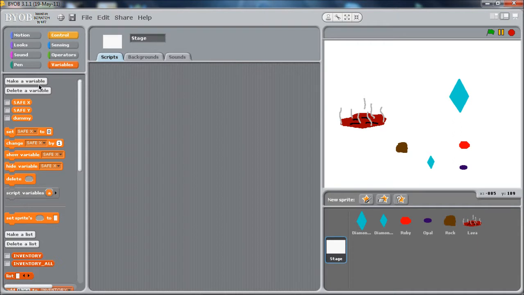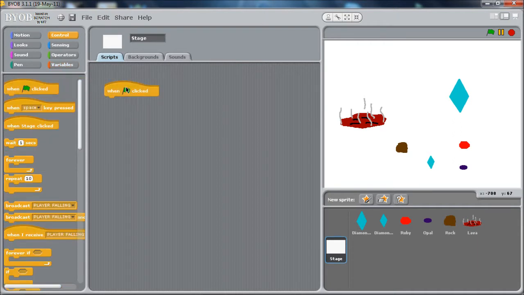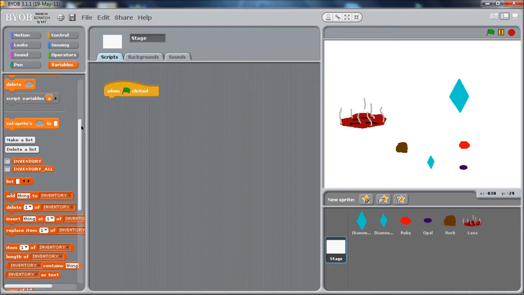And so what we're going to do is add items one at a time to both the inventory and inventory all lists. The inventory all list should contain everything that's in the game so that the inventory system knows everything it needs to be looking for and checking. And inventory, on the other hand, is just what the player has at any current time.